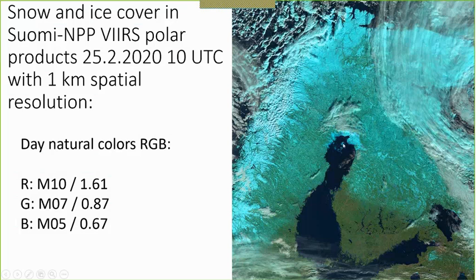And already we can see that this area that was maybe a little bit difficult to define from the true color image, we can see that this is definitely ice, and this area here is clouds. And again, we can see really nicely the snow line here crossing the central parts of Finland.